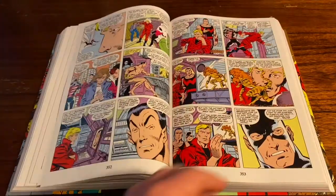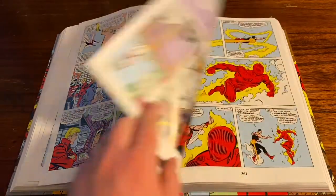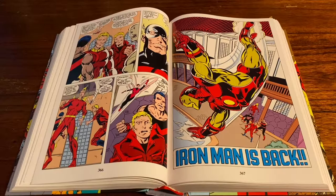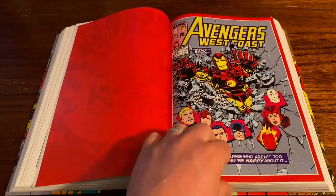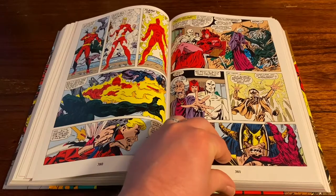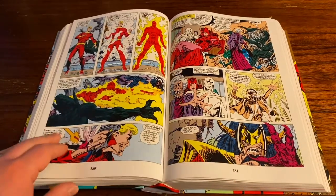It's a great read, man. Especially after watching WandaVision, I needed a little something to wet my whistle in that kind of world, and I thought this would be the best thing. You got your boy Iron Man swooping in here, which they're not sure if it actually is Iron Man or if he is an imposter in an Iron Man suit, because technically, I guess, they thought Iron Man died, but actually, you know what, it is Iron Man.